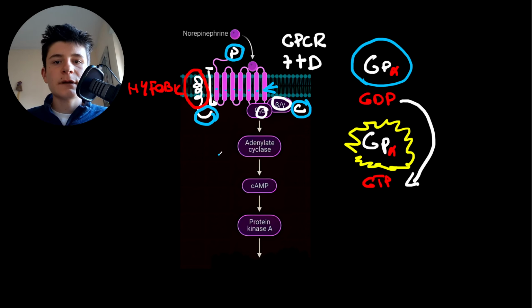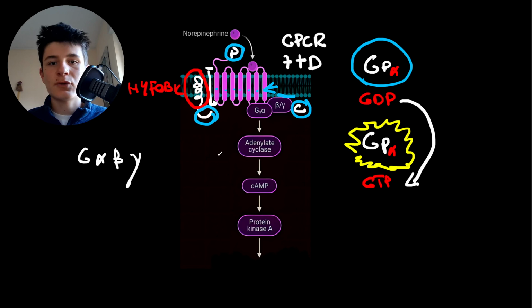And in the C-terminal domain there are these proteins that are called G proteins. In fact, G protein coupled receptor is named like that because it's coupled with G proteins. And the G proteins are mainly multimeric proteins, so they are made of different subunits, and we have, for example, G alpha, G beta, and G gamma. These are the main subunits, so it's a trimeric protein. We have 3 subunits inside this G protein.